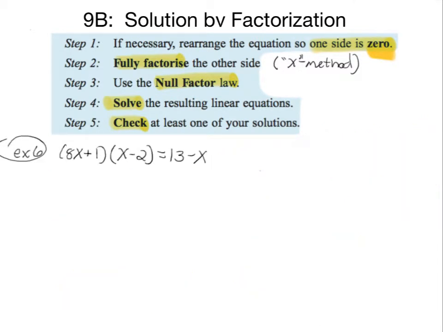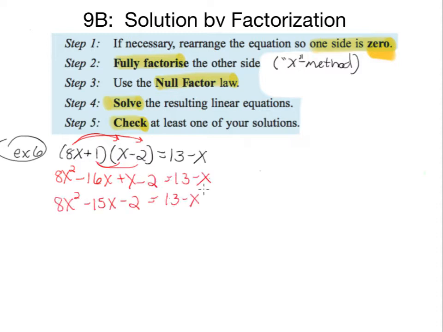Example 6 is one where a lot of students will see the two factors on the left hand side and set them equal to 0, but you can't do that because our equation is not set equal to 0 here. What I learned from my last section, it helps me first to expand this out before I start getting one side equal to 0. So I'm going to use a full method and expand out these two factors on the left hand side first, then I'll worry about getting it set equal to 0.